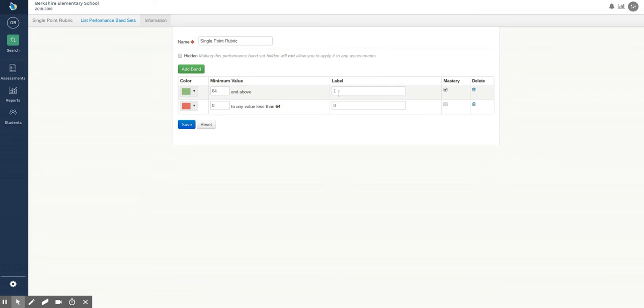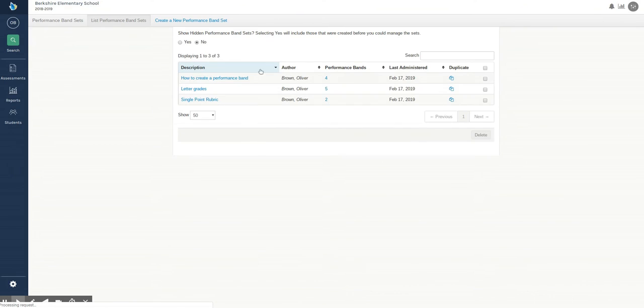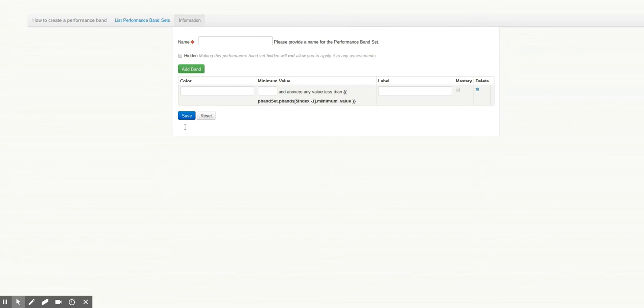In the single point rubric, I change the labels from a 1 to a 0. So students will see that on their reports when you give feedback as well. And then I change the values from a 64 and above would indicate a 1, or I might include meet standard there. And then anything between that value and 0 would indicate a did not meet standard or below standard performance by that student. So there are some listings of performance band sets as examples for you, along with the traditional interim.